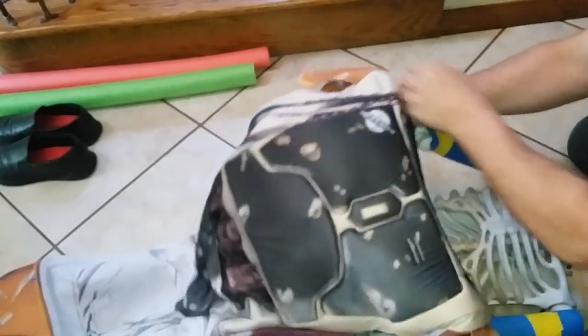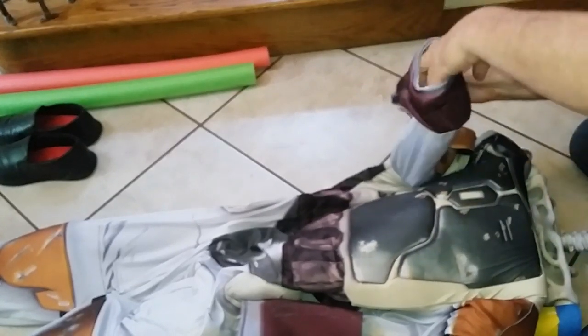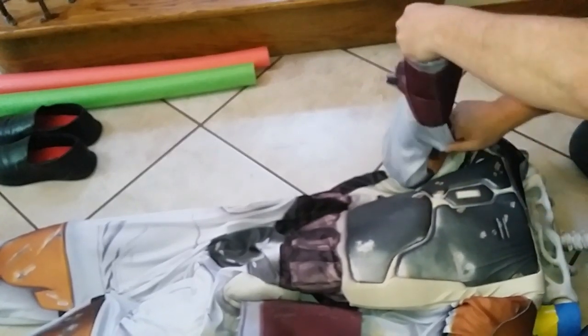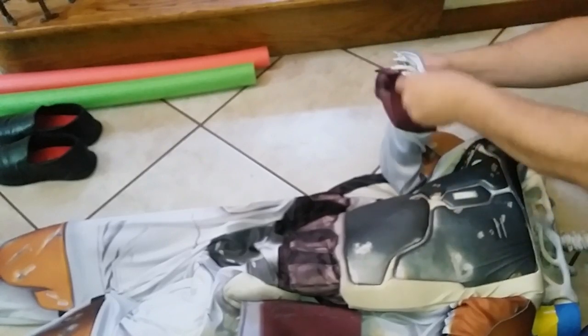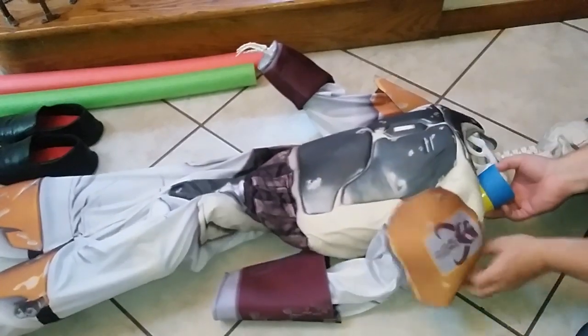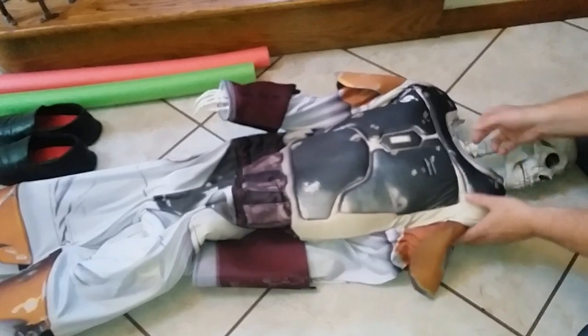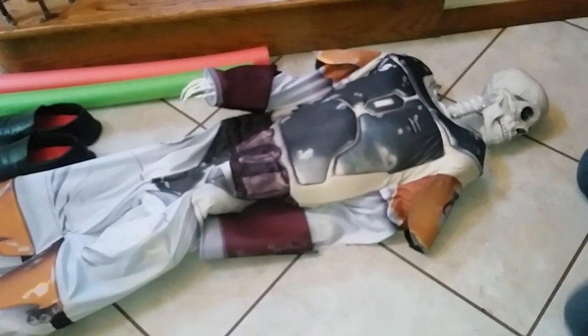Now I am going to have to get some gloves. I have gloves that are for Vader, but I'm sure that would work for Fett. I think I'm going to have to do gloves to cover up the spindly fingers he's got. But I do think he's still going to look very anorexic. I might have to figure something out to fill him out even more when I'm done. Of course I'm going to keep fiddling with this guy, see how he looks, and decide whether I want Boba or Jango or whatever. And I'll get back.